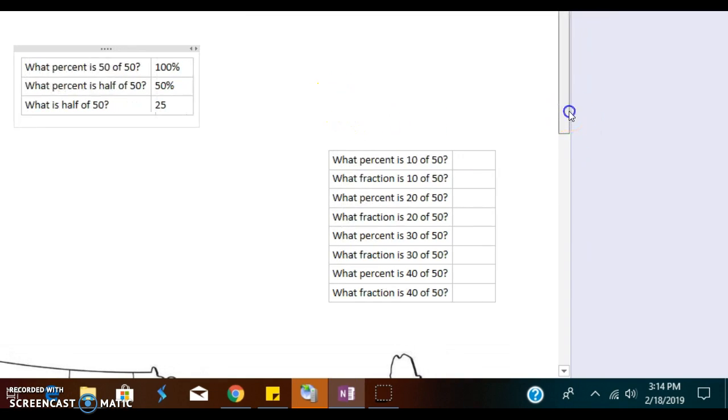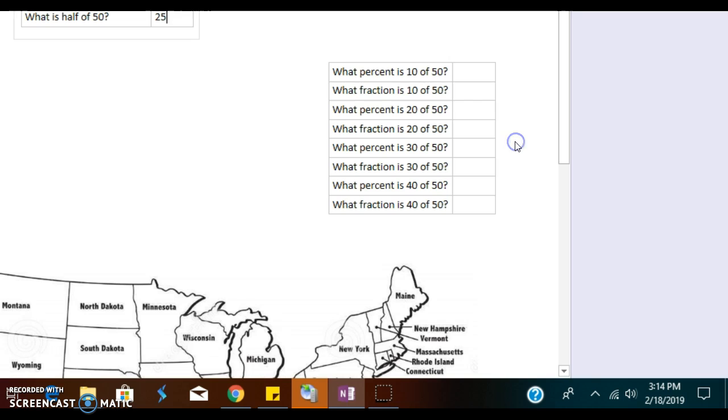All right, so this next set has us looking at a couple more percentages out of 50. We're going to keep employing that trick that two 50s make 100. So, what percent is 10 of 50? Okay, so 10 out of 50, well, that's not out of 100, but I can scale it up to out of 100 because 50 plus 50 is 100. So I'm going to do 10 plus 10, which is 20. So 10 out of 50 must be the same as 20 out of 100, which would mean it is 20%.